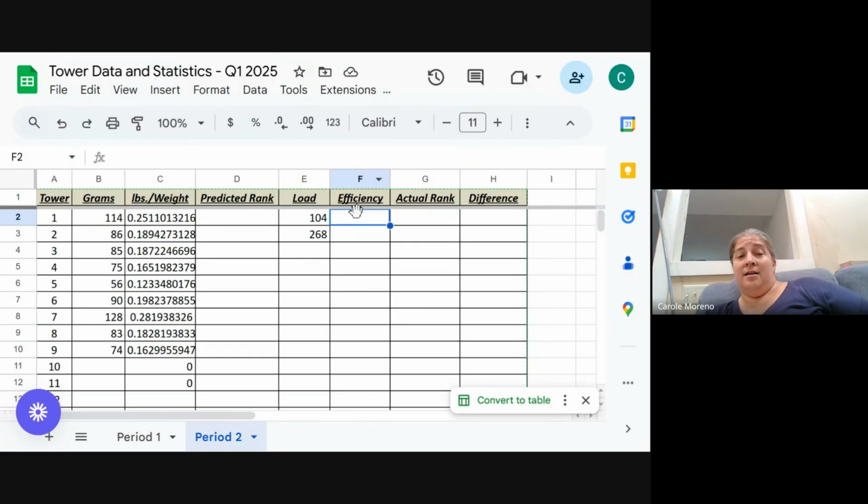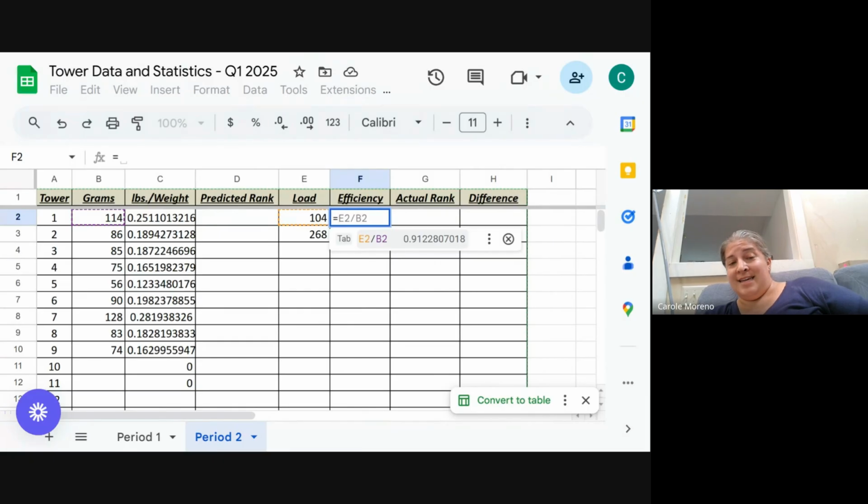Okay. So in column F, which is our efficiency column, we're going to make sure we're in F2, right underneath the word efficiency. And we're going to type in the equal sign again. And it's trying to supply a formula for me, but we're not going to use that.